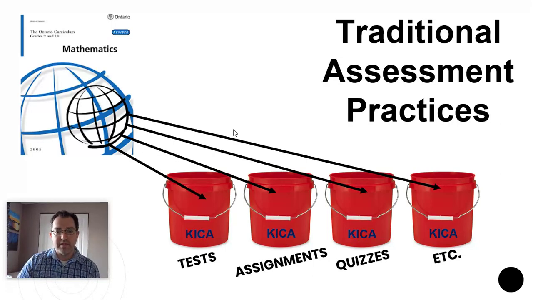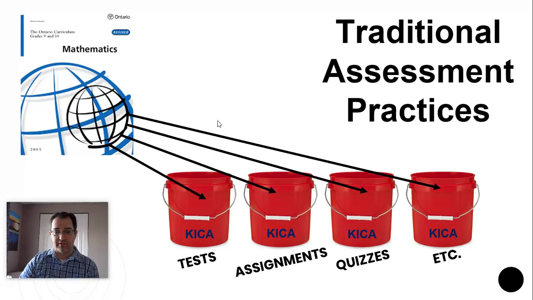So this would be, I think it's fair to say, a fairly standard assessment practice in our math classes. We have a curriculum document and we're assessing it through a variety of different assessments throughout the year. And in a math class, traditionally we're looking at tests and quizzes and projects. And when we do each of those new assessments, we're going to enter a new entry into our mark book, right? Every time we do something new, a new entry appears in the mark book and we adjust the weightings and so on. But every time something new happens, new entry.